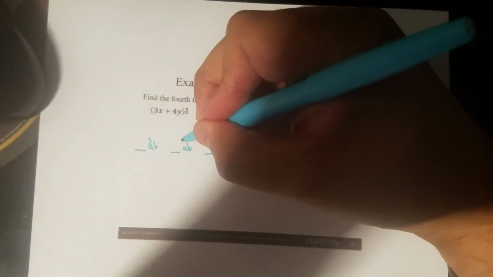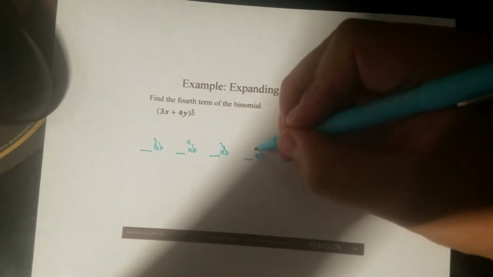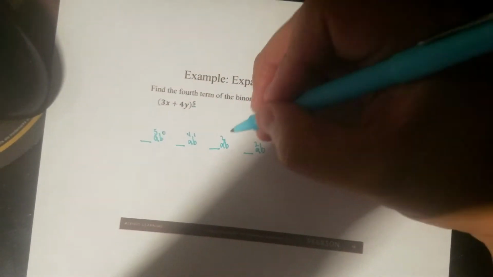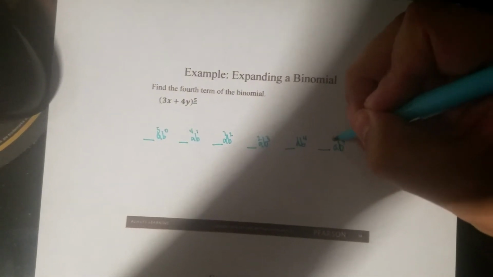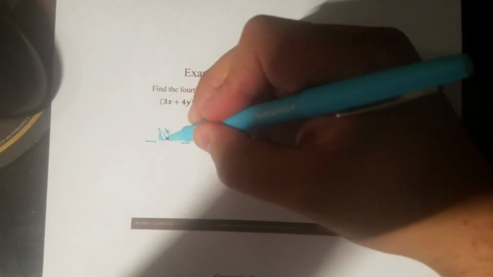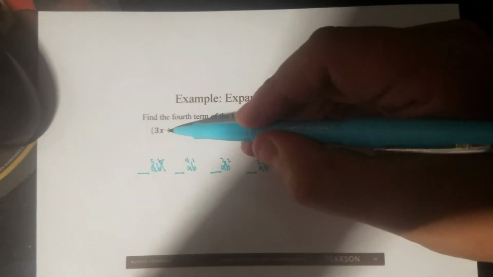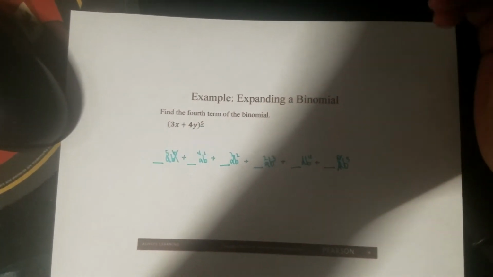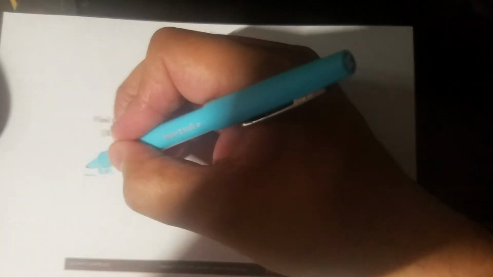And now I'm going to do this power. So 5, 4, 3, 2, 1, 0, and 0, 1, 2, 3, 4, and 5. Remember, these can go away. Since I have a plus here in between, these are going to be pluses. And these numbers, the coefficients, I would get from Pascal's triangle, which pretty much every period was able to tell me that these were them.